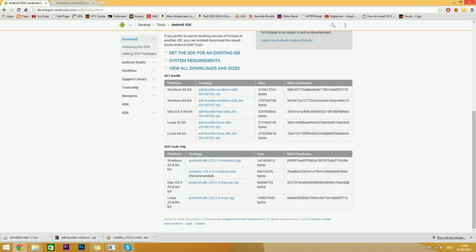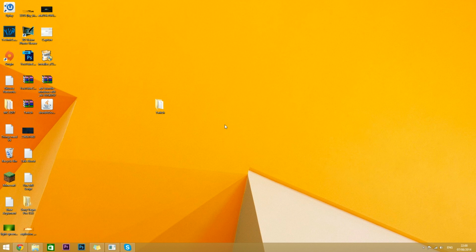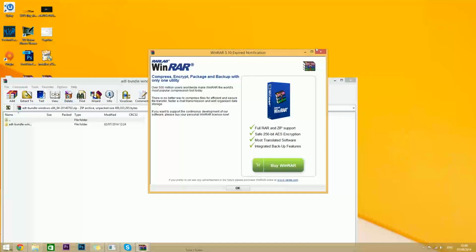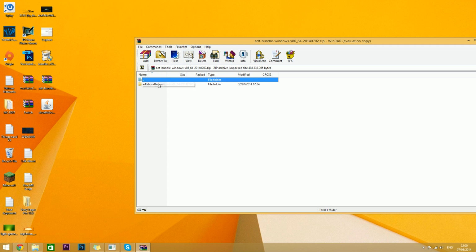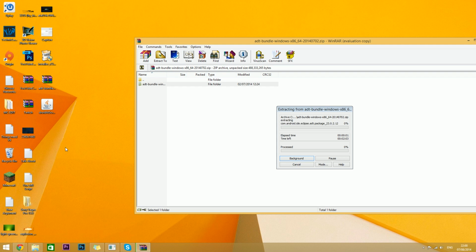This you can check by going into My Computer and then going into Properties. You can check whether it's a 64-bit or 32-bit. So download whichever one is yours. Then save it somewhere you will remember and recognize. So I saved mine on my desktop here. And now open it up with a program called WinRAR or 7-Zip if you prefer. Drag it and plop it wherever you want to extract it.